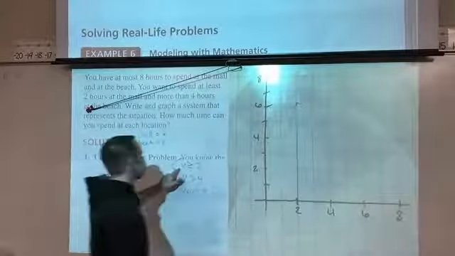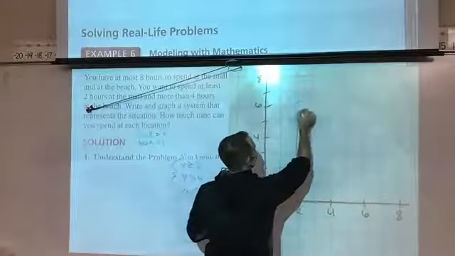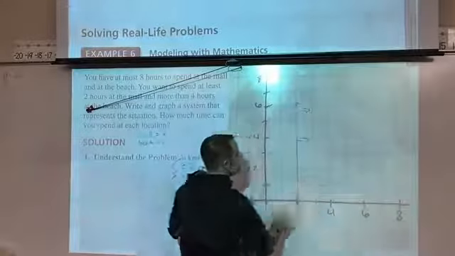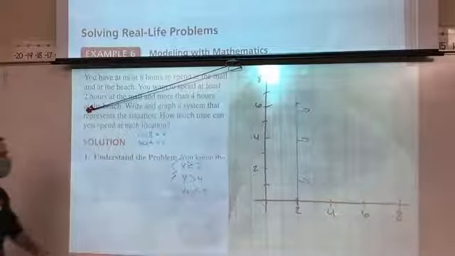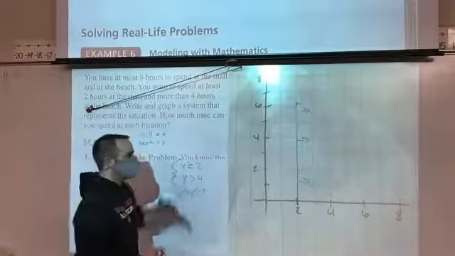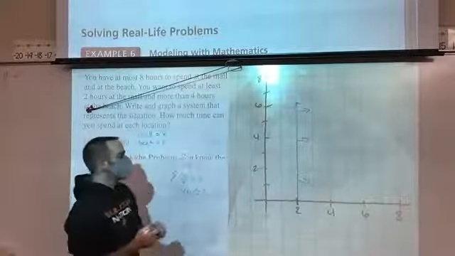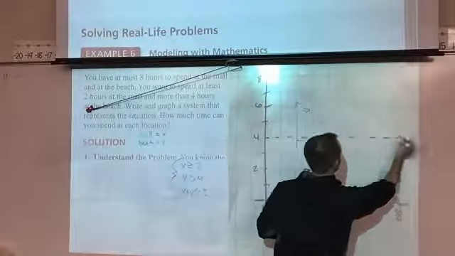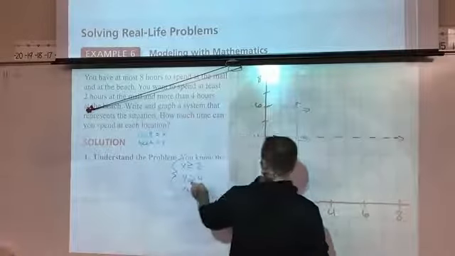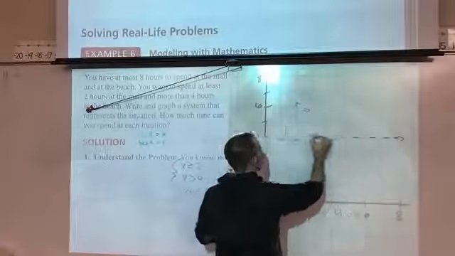So I'm looking at x is greater than or equal to 2, so I know I'm shading this way. I'm not going to waste my marker, but I'm shading that way. Okay. I've got y is greater than 4. Now y equals a number is a horizontal line, so I'm looking at this horizontal line here. It is dashed, and I am shading above.